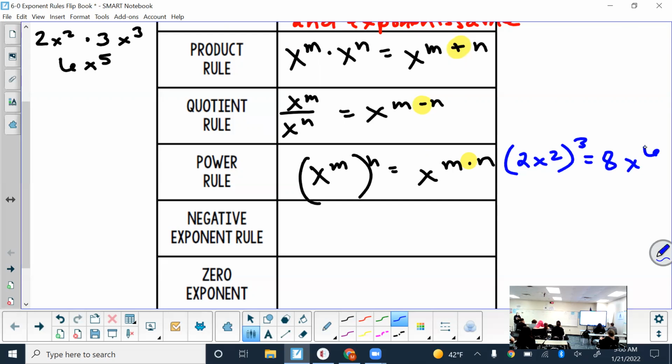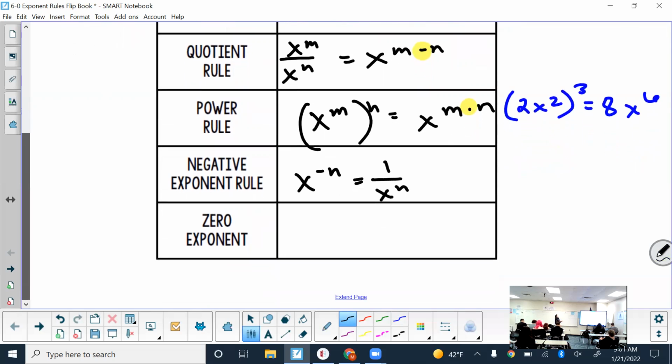All right, negative exponent rule. What did that one say? Good. So write that down if you don't have that. And this one's really important because on your test, it'll usually say make sure that your answer does not have any negative exponents in it. If you don't use this rule, then you do lose points. So that one I'll kind of save for when we get to it in your little book. So just keep that in mind. Your answer should not have any negative exponents in it.